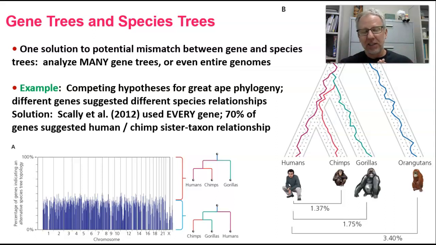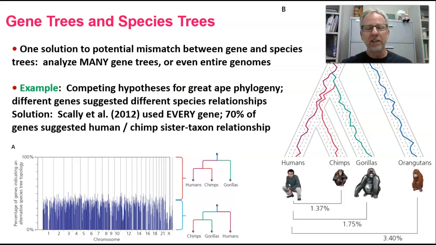When biologists started sequencing genes in these different species and using them to estimate how the species are related, they were coming up with different results. One group of researchers maybe sequenced a handful of genes and found, oh yeah, humans and chimps are sister taxa, just like the anatomists have been telling us. Then another research team sequences some other genes and finds, no, we found that chimps and gorillas are each other's closest relatives. It's a different result. It's like, well, what's going on?